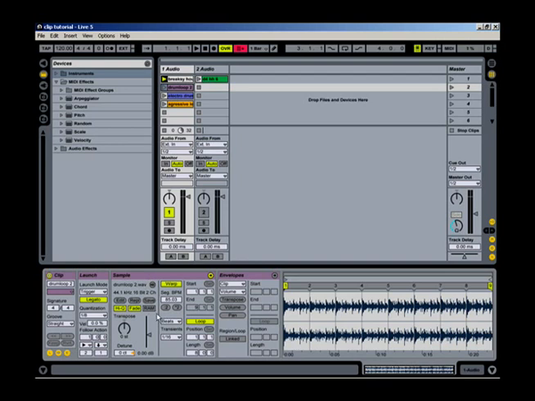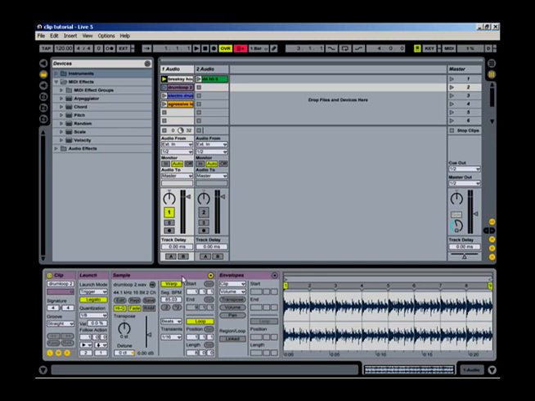The sample mode, a lot of cool things in here. The warp mode is kind of the secret of how everything works and how the time stretching works so flawlessly in this program. Time stretching giving you the ability to match tempo and also key of a song. Ableton probably does it better than any program that I've seen or worked with.